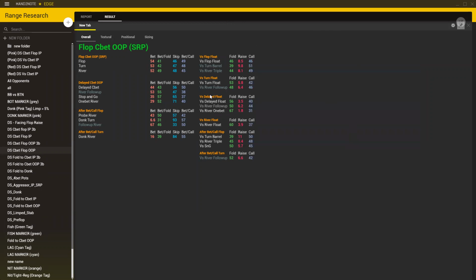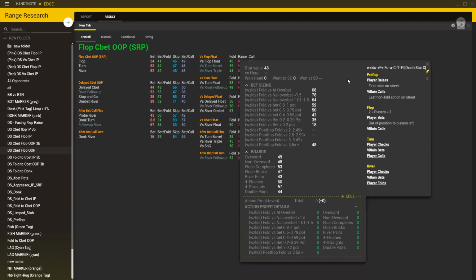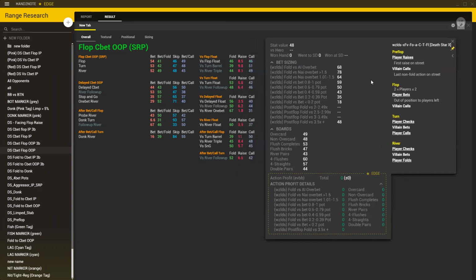Let's take a look at the follow-up bet as well. You can see as a general data point, we have 48% fold equity on the follow-up. And if we break that down by sizing, typically we expect to see 2/3 as being a good sizing for the river. So you can see 50% fold equity with the 2/3. Having said that, we do generate clear auto profit with the half pot follow-up bet, and even the 1/3 appears to generate automatic profit.